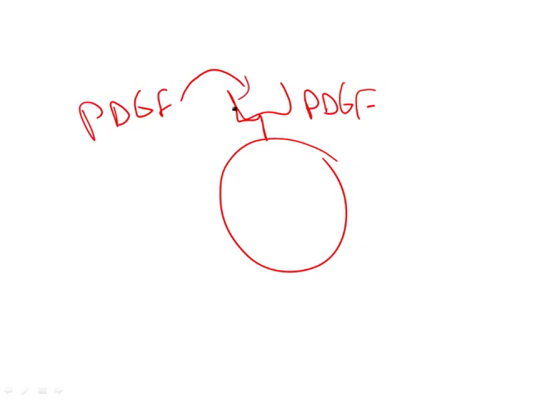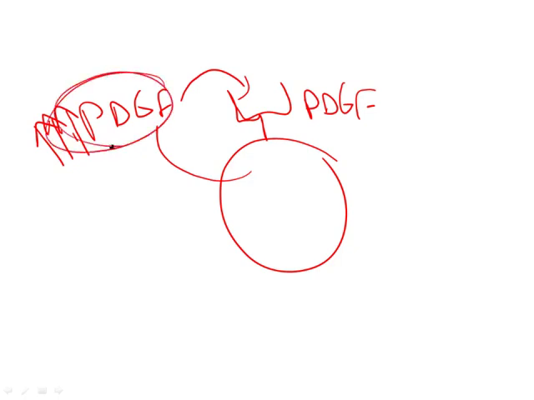Now, what happens in this particular case is that you get a mutation so that the astrocyte begins to overproduce platelet-derived growth factor. If the astrocyte begins to overproduce platelet-derived growth factor, it can swing around and hit the same cell through this signaling mechanism, which then results in overgrowth of the cell, i.e., the extra platelet-derived growth factor keeps hitting the receptor. The receptor then sends signal to the nucleus.